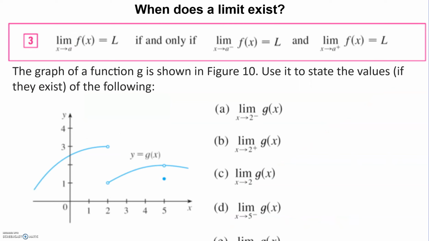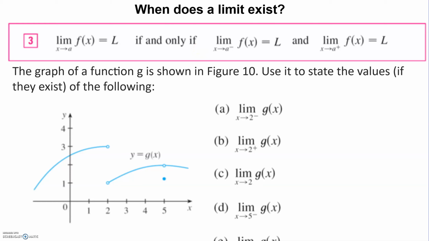So let's talk about when the limit exists. There are some cases when a limit doesn't exist, and we'll see that later on in the course. But let's first look at the key criteria that we need to meet to make sure that our limit does exist. We would say the limit equals that value L if and only if the limit to the left and to the right are that same value of L.